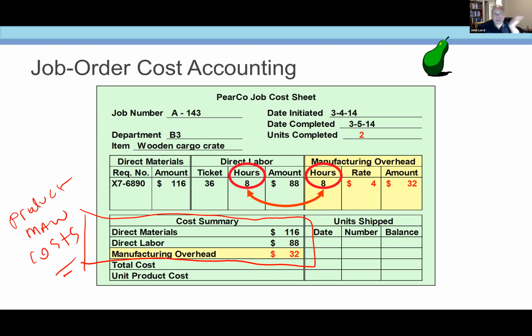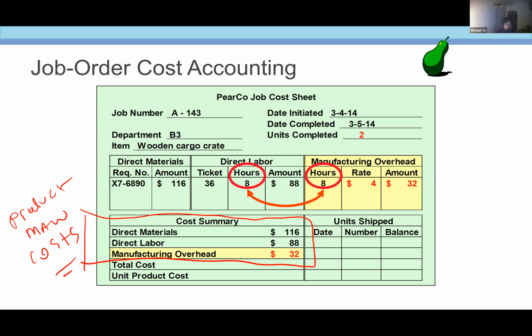The balance sheet, because I got to track it through work in process to finished goods, cost of goods sold, where it'll be on the income statement at that point. So it's going to my financial statements. Good. How do you get information into financial statements? I use the T accounts. Good. I'm going to use journal entries, right?